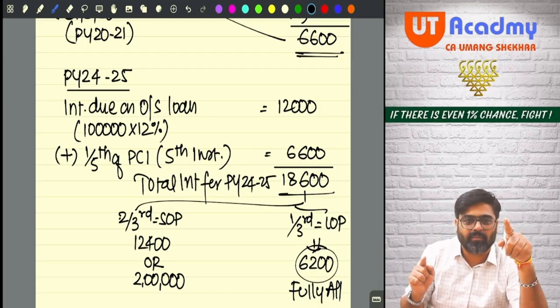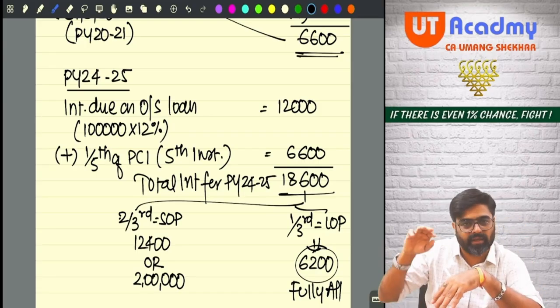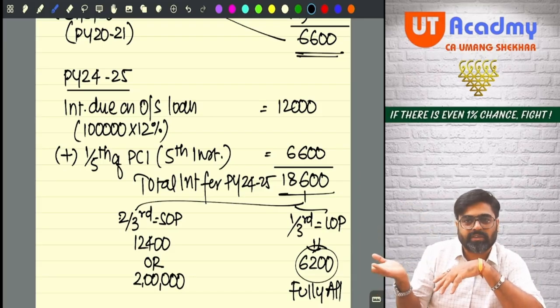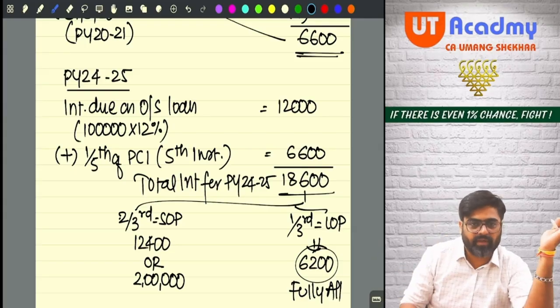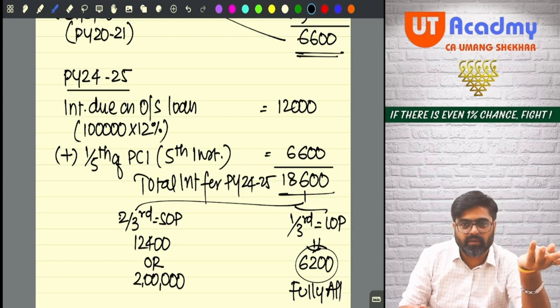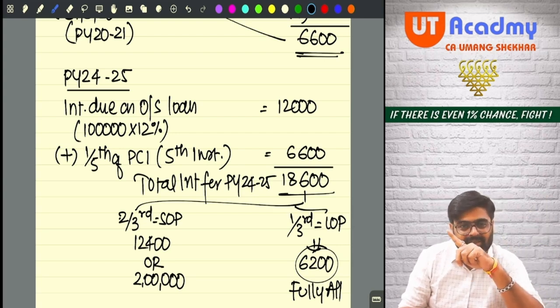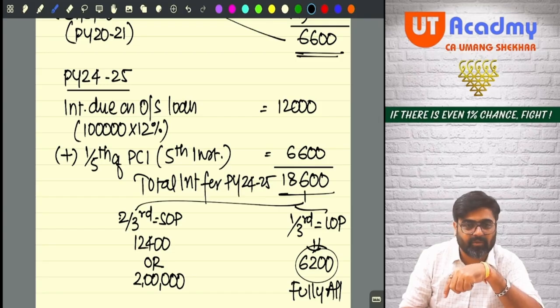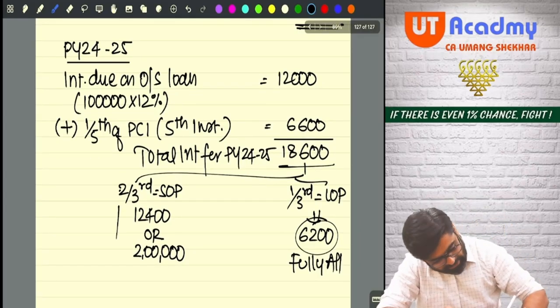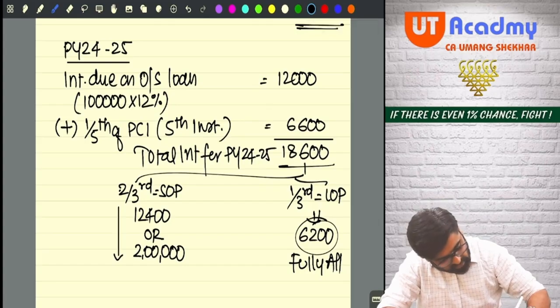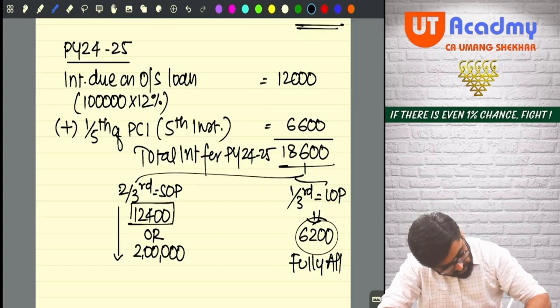And the construction also got completed within 5 years from the end of the financial year in which the loan was taken, no? So the loan was taken in 17-18. After the end of 17-18, within 5 years, the construction got completed. So the loan is a special loan. On this special loan, the interest limit will not be 30,000. It will be 2 lakhs. But how much interest is there? 12,500. Will it be allowed fully? No. This or this, whichever is lower. So here, 12,400 will be allowed as a deduction.